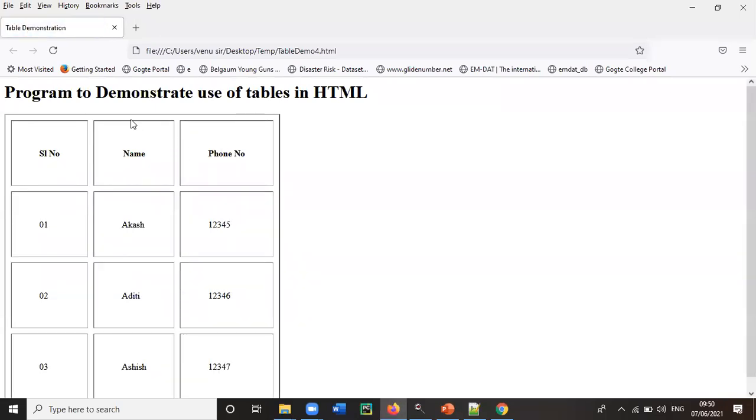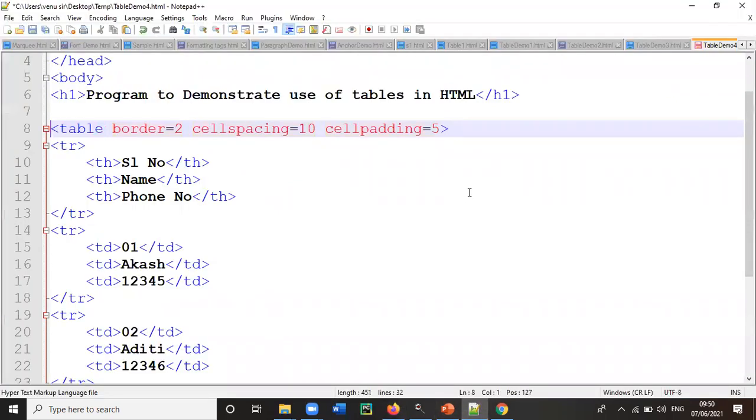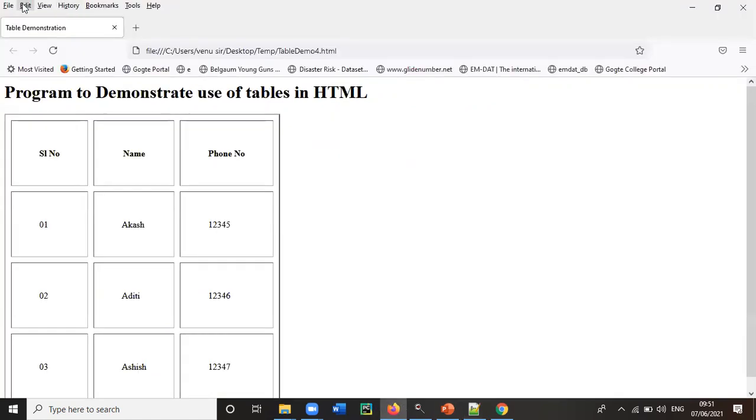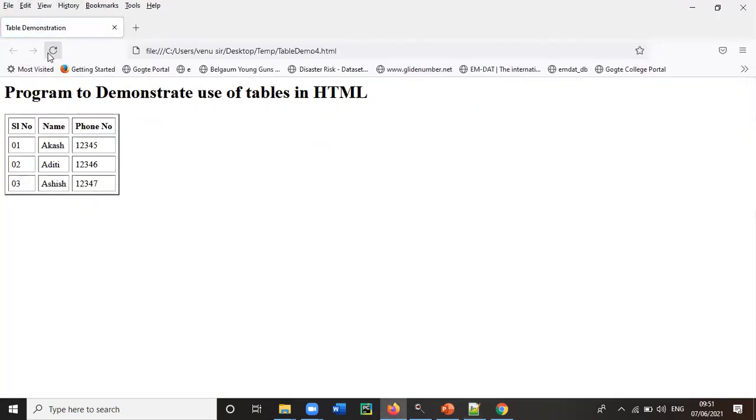Now there is not much difference in cell spacing. That is the distance between the border of the table and the border of this particular cell. But there is a distance between the content of the cell and the border of the cell. So that is the cell padding. You clearly followed the definitions of cell spacing and cell padding. Any doubts there? No, sir.